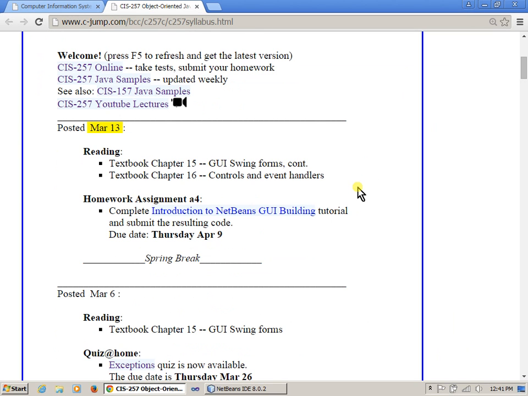So we're gradually moving in the direction of using graphical user interface. Our next challenges assignment is going to be to complete an intro to NetBeans and GUI building tutorial, which we will do either at the end of this week or next week.